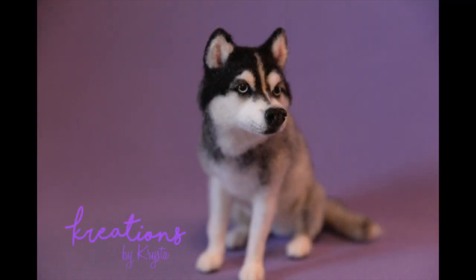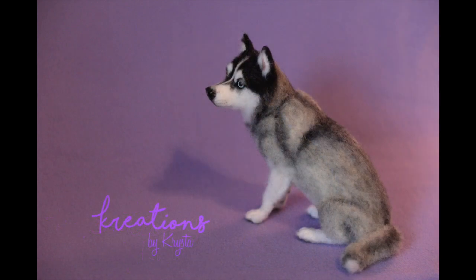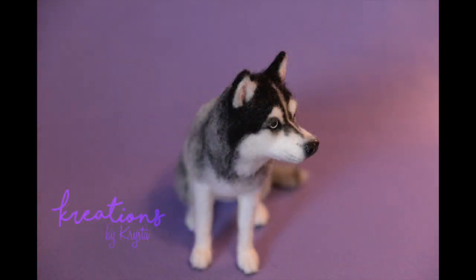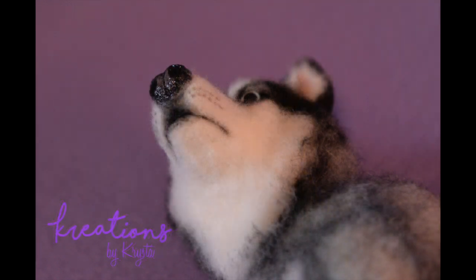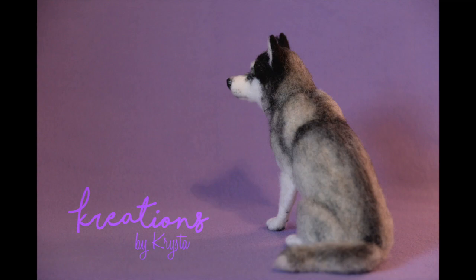Welcome to part 4 of making this needle felted husky. In this portion of the tutorial, we're going to work on all the finishing details. That'll include finishing the facial features and the ears and the finishing touches on the nose, and of course adding all of the coat coloring to the husky.